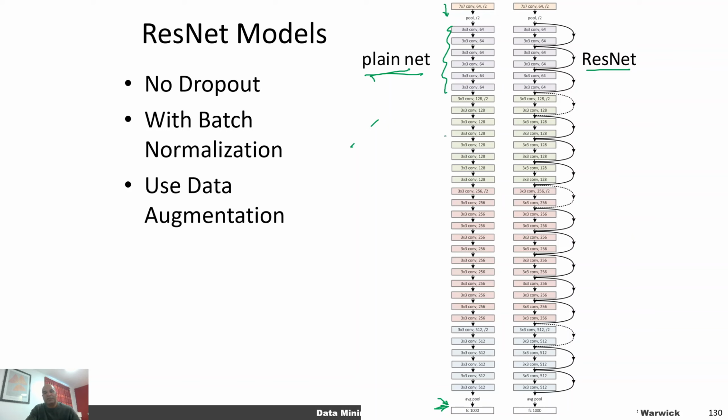Each of these layers can be expected to learn a representation that is relevant to the problem that you have. However, because it's so deep, we may end up with optimization failure because of vanishing and exploding gradients. You can use batch normalization and data augmentation to circumvent that problem to a certain extent, but what they saw is that it still doesn't solve the problem completely.